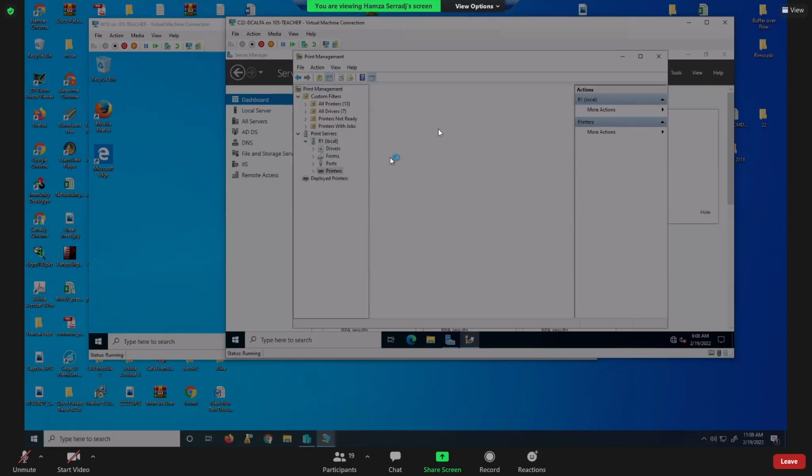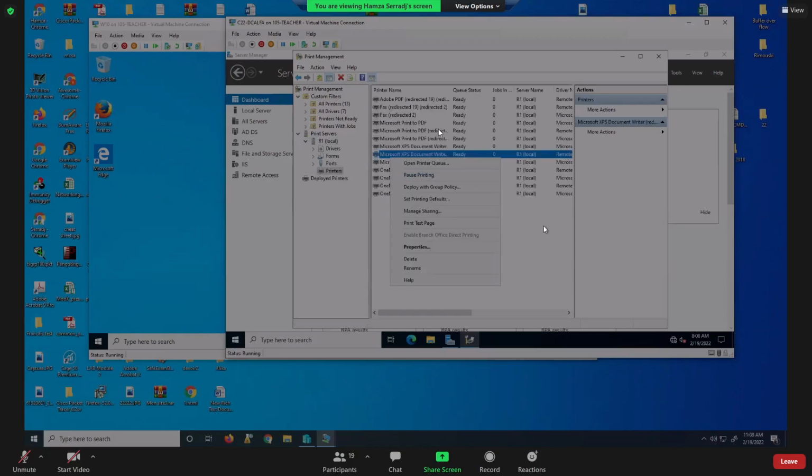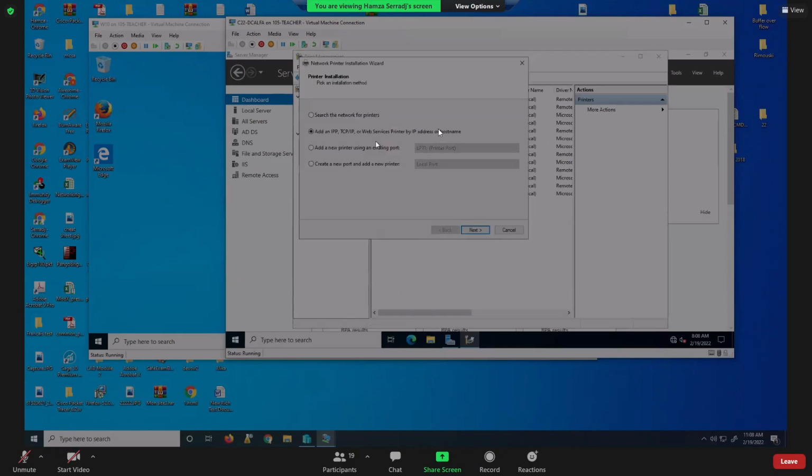All right. It's fetching all the XPS, etc. So add printer. I'm going to add it on a port, whatever, right? It's not a TCP port, it's LPT1. It's connected to this server, as usual.